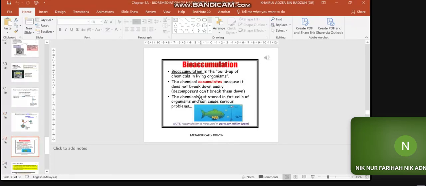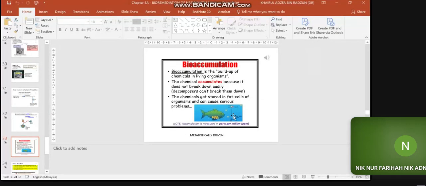I just want to talk about the bioaccumulation. So bioaccumulation is actually the build-up of the chemical in a living organism. I think if you take Bio 400 during your first year, you will learn about this as well. So what happens is how these particular elements, or the metal ions, can accumulate within a cell. First, when the small fish take up these particular heavy metals, it will be in the form of ppm. And then after that, the big fish is eating these small fishes, and the heavy metal will accumulate more within the system, and after some time will start to increase.